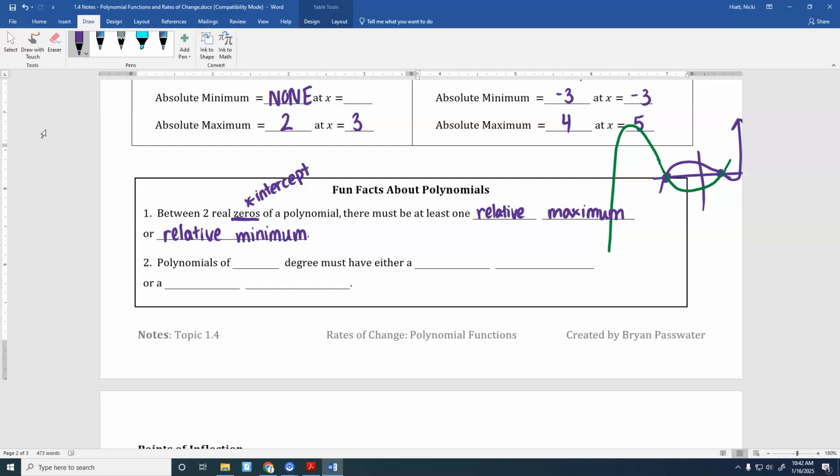Okay. The next statement is going to be about polynomials of even degree. So this would be like x to the second, x to the fourth, x to the sixth. This is pulling back from some things from Math 3, really talking about the end behavior of the graph, whether both ends go up, or they could both go down.